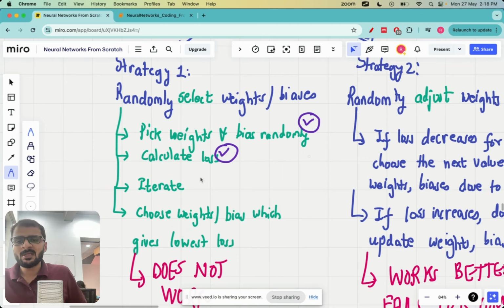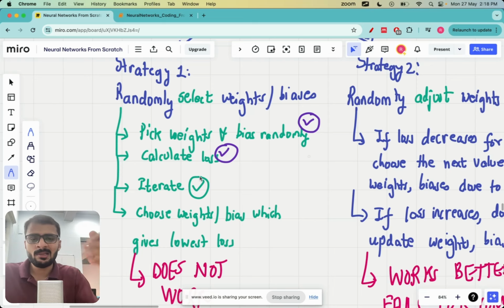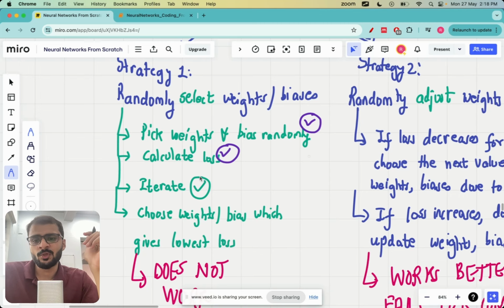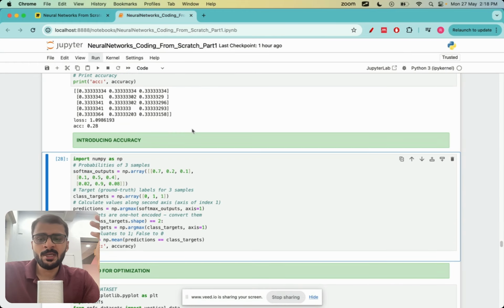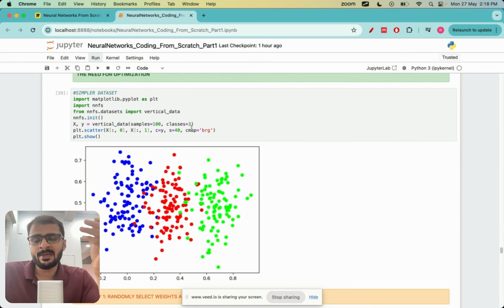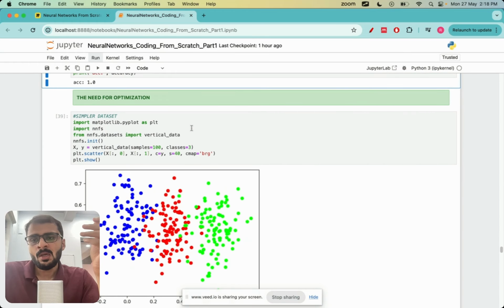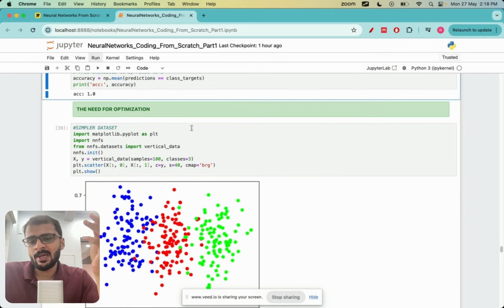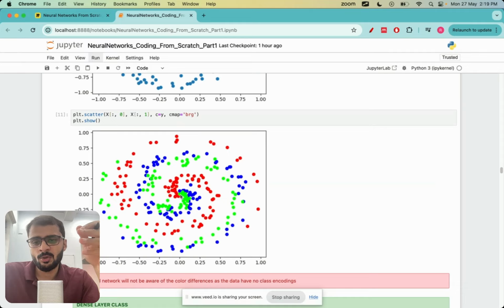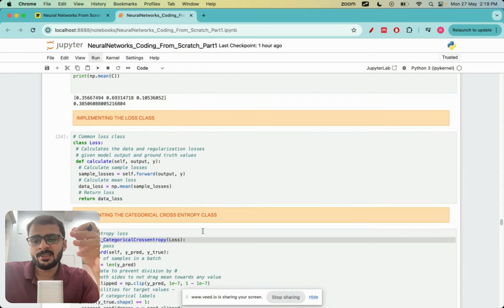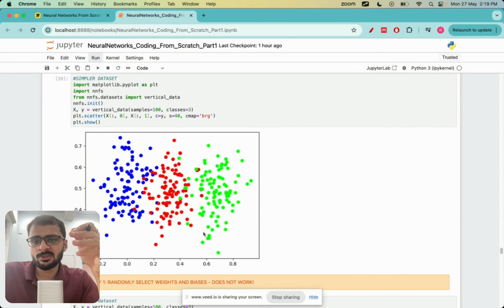So you come up with this strategy, and you tell that person that I can help you find the weights and bias which minimize the loss, and I have this strategy for you. Let us see whether this works in practice or not. So I am now going to the Jupyter notebook where I am going to implement this strategy. And for this, we are going to take a simpler data set. In the spiral data set which we looked at before, the data itself was a bit complicated. To illustrate this, I am going to take a data set which looks something like this.